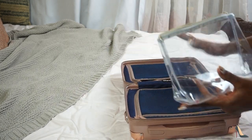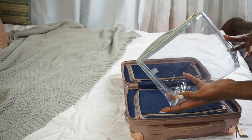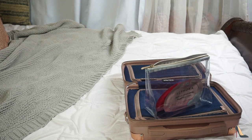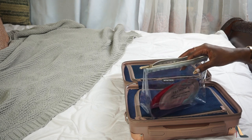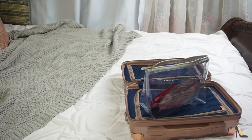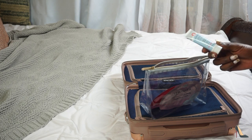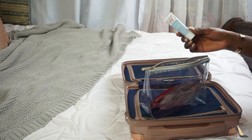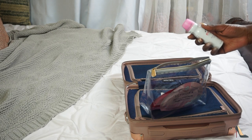First I'm going to pack this section of the vanity case slash mini luggage. I purchased a clear cosmetic bag from Target because I just really wanted to see where everything is. I went ahead and got two sheet masks from Sephora, a clay mask for when I'm in the hotel, two hair ties in case I want to put my hair up, and travel-size ultra repair cream for dry skin.